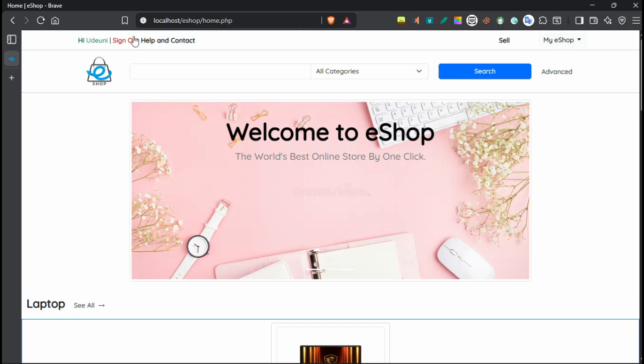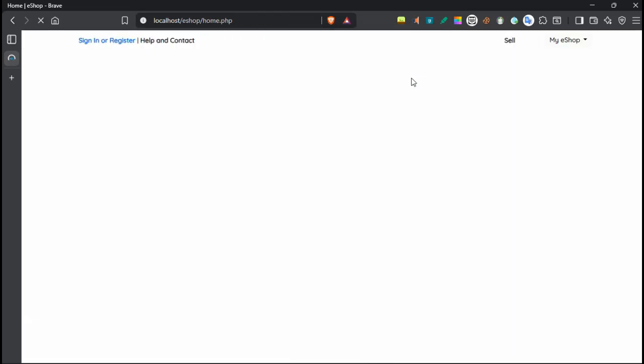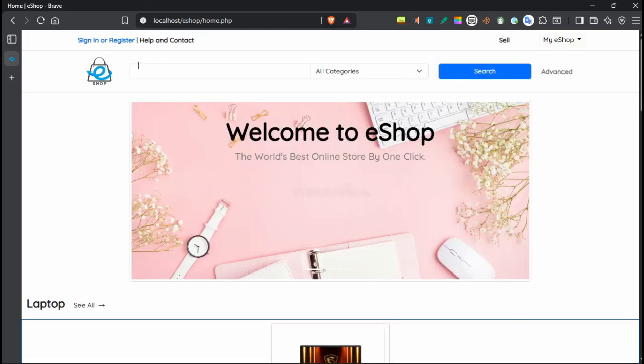So after I click on sign out, you will see an alert that says logout successful, and when I click on OK, the page will reload, and that means now the header will show sign in or register. So that means our sign out process works smoothly.